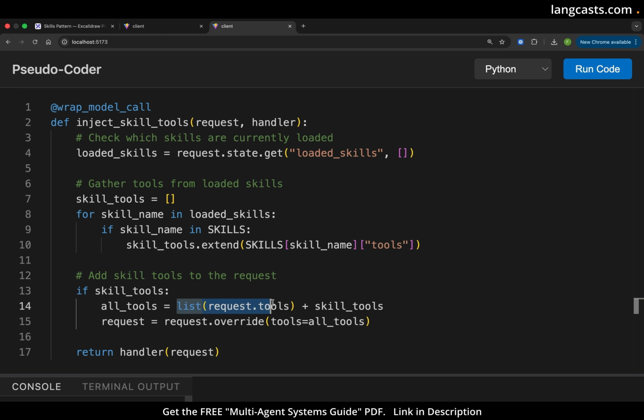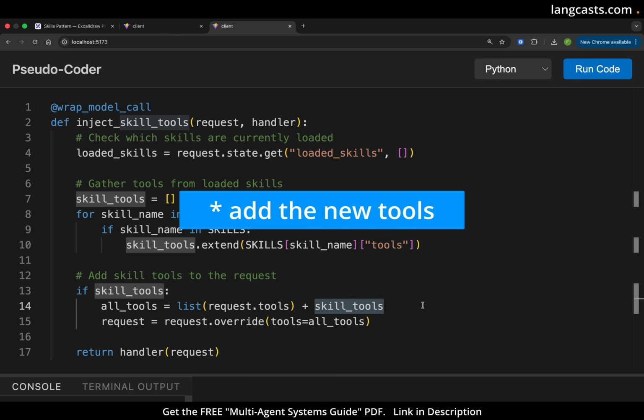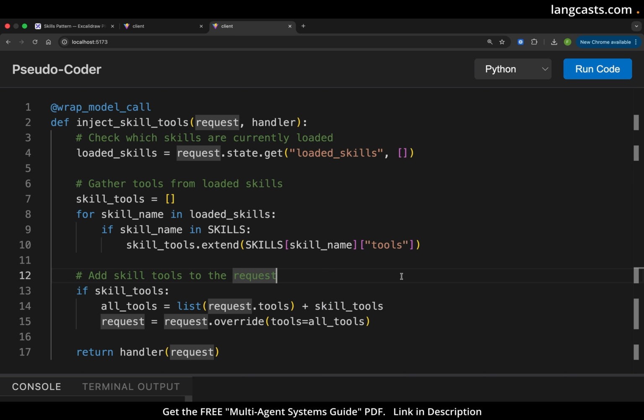Then you take all the tools that are currently available to you, all the skills that are currently loaded, and you add the new skills to it. You can then override your model definition by setting your tools property to this new all tools that has been updated with the tools that are coming from the new skill that you just loaded. Then always remember to return your handler with the request object. So this is how you can load your tools dynamically.